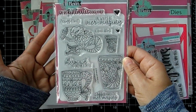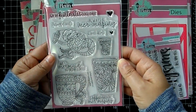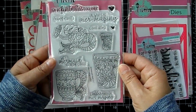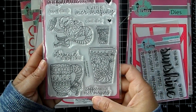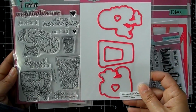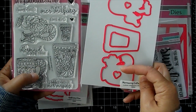We're fantastic together. You, there's a little heart, me, heart, coffee. Always mermazing, coffee helps. We mermaid to drink coffee. Coffee makes life mermazing. Super cool. And then this is the coordinating die. You can see the coordinating die will cut out the center of this little cup here.